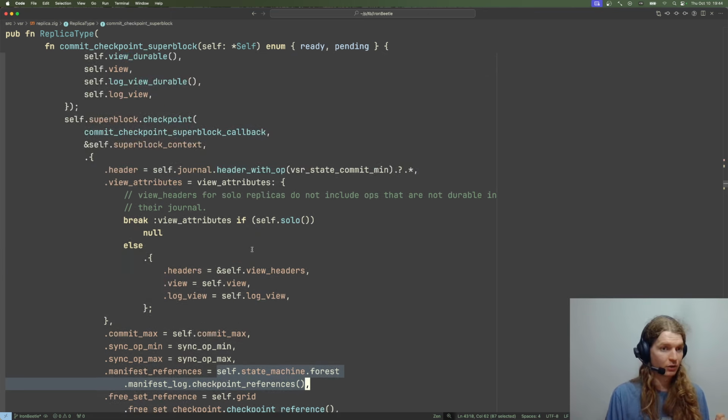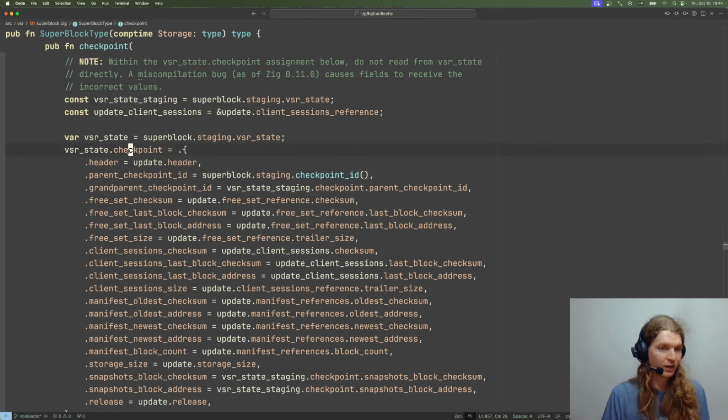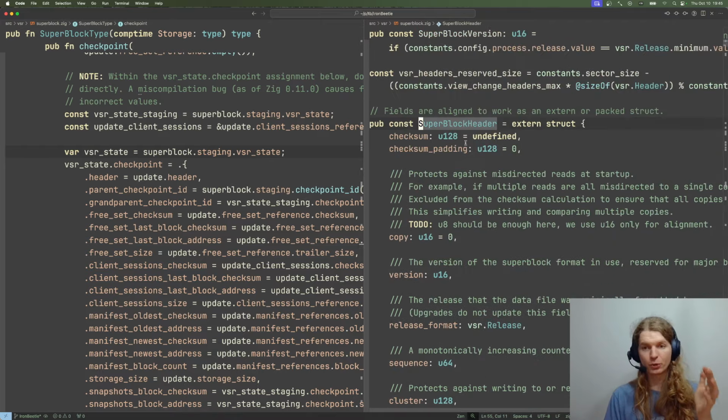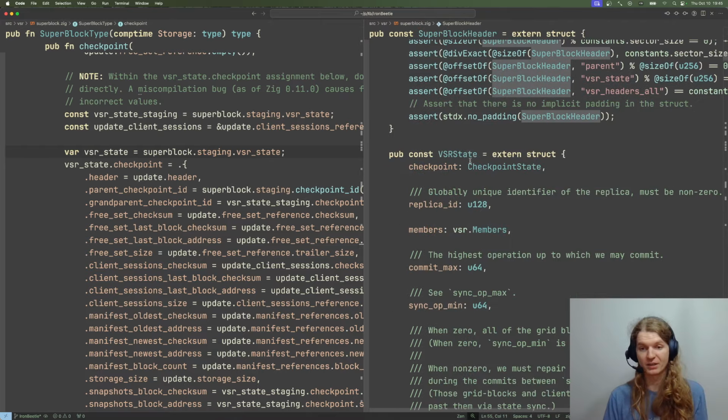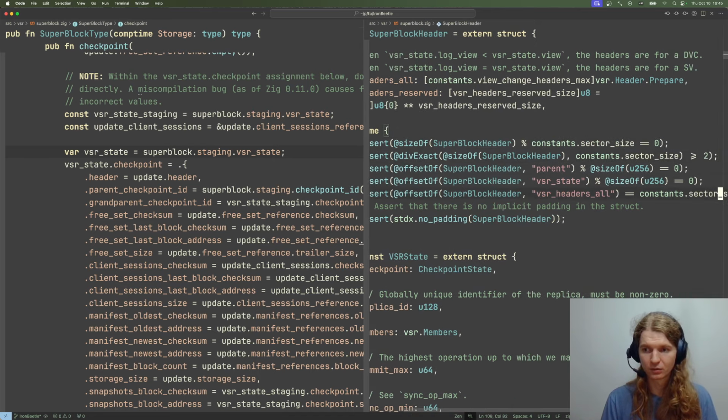And the superblock checkpoint is super simple, well, it's a superblock, so it means super simple. Maybe slightly less simple. The superblock is basically a superblock header, which is just a slab of bytes.